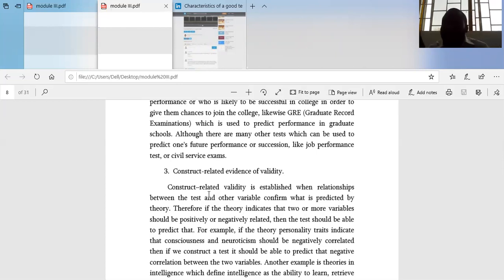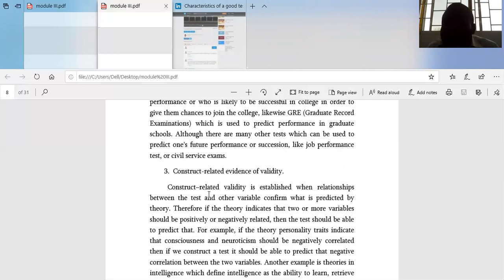That is the other part of prediction, where you are predicting the result of the test in connection to the construct. Maybe based on that test, those who are not studying, because it's not a bookish format, those who are not reading books, are going to get C or F. So when you come up with a test and they manage to get A, you cannot say that your test had construct-related validity.